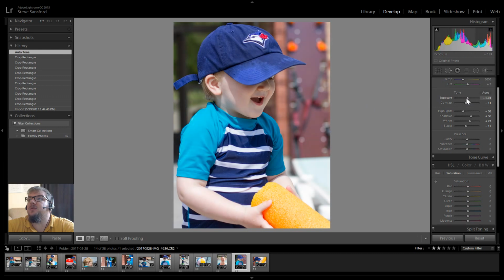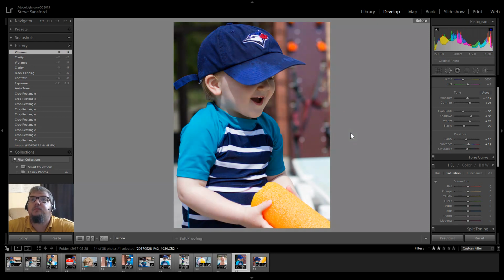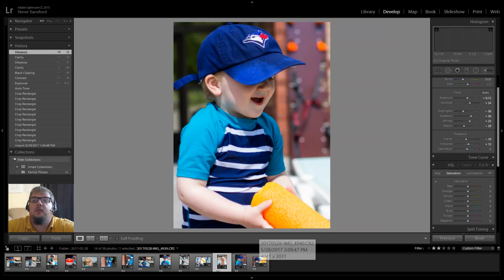Getting too much exposure. I'm going to stop hitting that auto button. I don't even have to change it anyway. I want a little bit less exposure, but more contrast. Obviously not what Lightroom wants me to do with the picture, but luckily it's my picture and not Lightroom's, so I get to do what I want with it. I think that's good. Good.